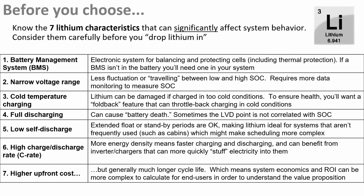one of the things I want to go over is some of the characteristics of lithium. We've heard about some of the features of the BMS and others with genZ in terms of how the batteries are designed. But what I wanted to talk about is when you're looking at the controller, you also want to take into account how some of these features are integrated into the batteries, because it may have an impact on the type of product or controller that you're choosing, and also how it's set up, because there's quite a few things that are very different and much improved over lead acid.